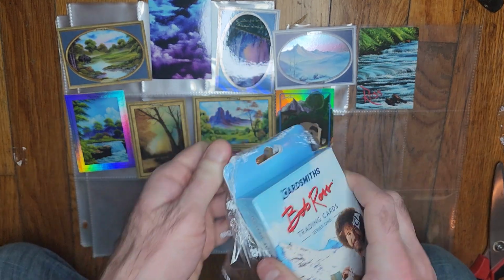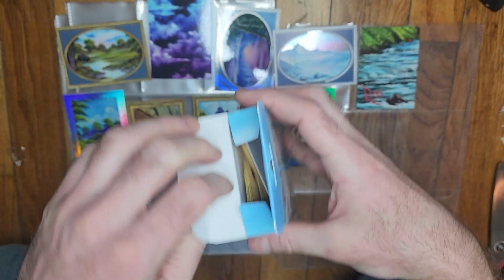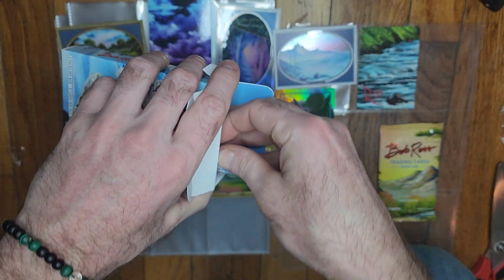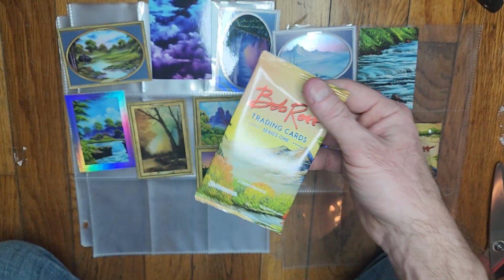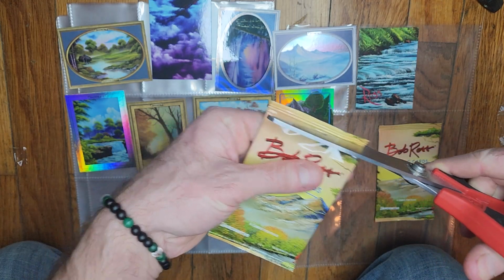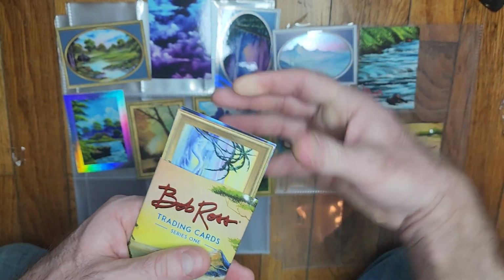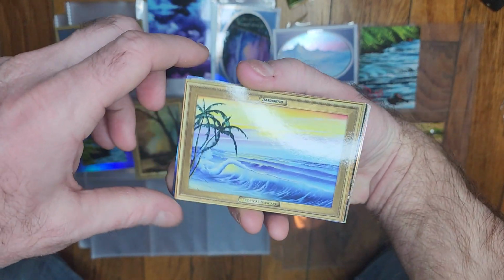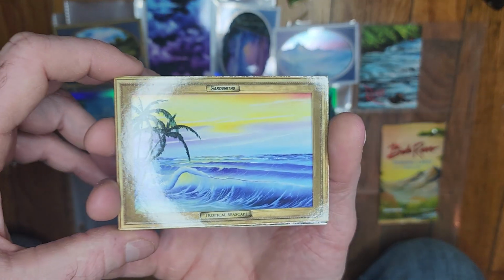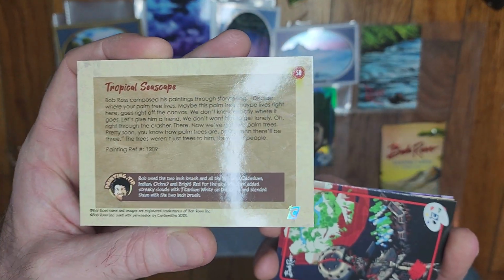Alright, pack number 2. We got Tropical Seascape. Number 58.